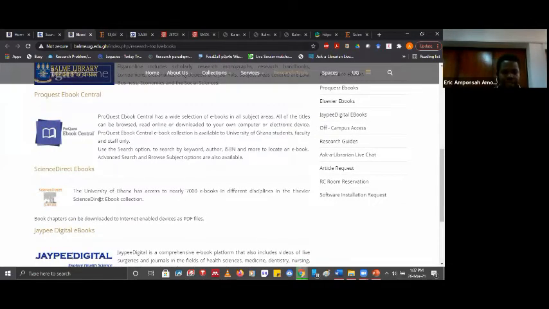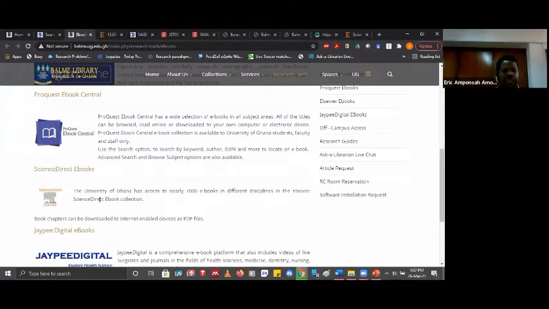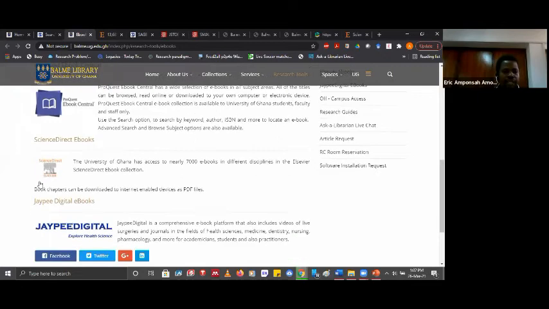So normally when you search in ScienceDirect, the results that are presented, you can sift and get books, or you can also get book chapters in there. Normally they give you book chapters because their platform has not been formatted to sell full books. So they don't give you the whole book. So you get book chapters. It all borders on copyright issues because they cannot give you the full book.